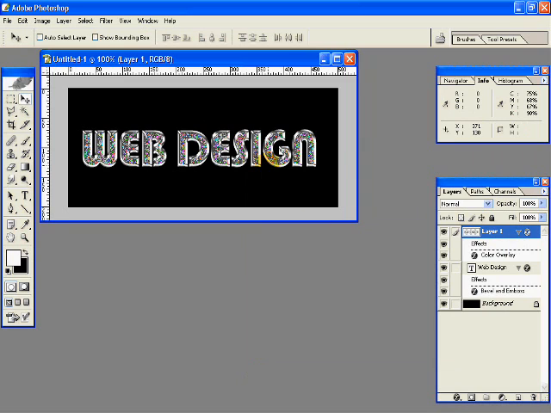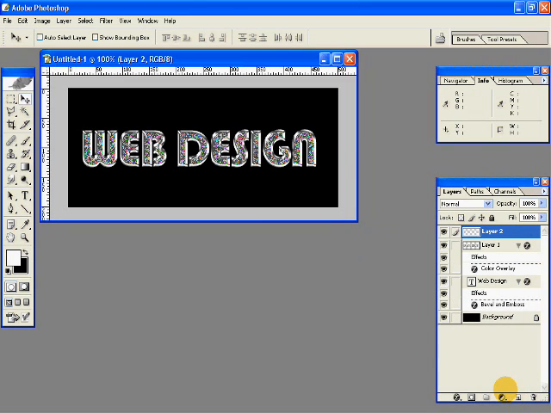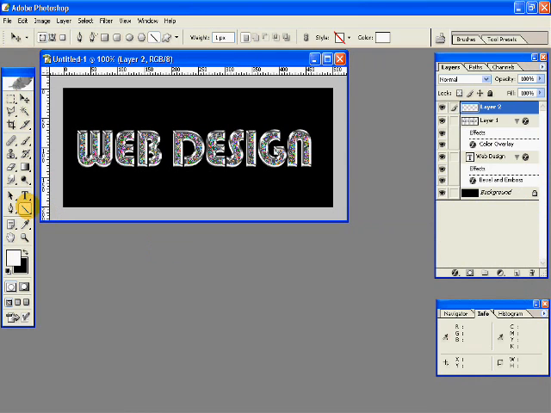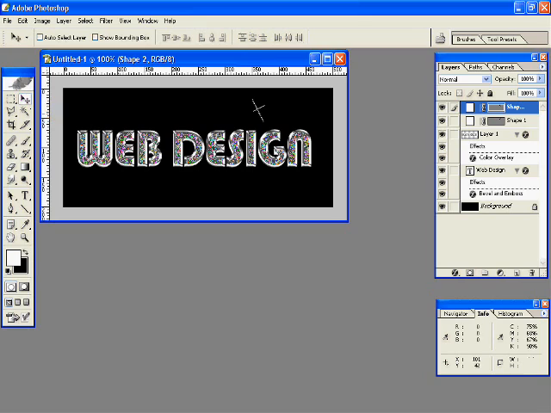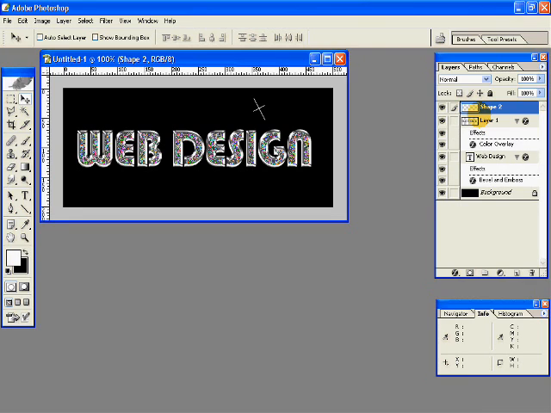Now make a new layer and draw stars with the line tool. Here we go. I'll draw a plus. And then I'm going to merge these two layers. Press Control E, E as an elephant. Make another new layer.